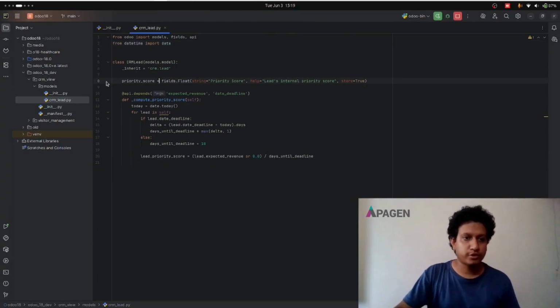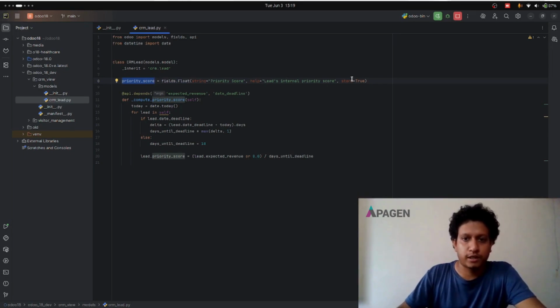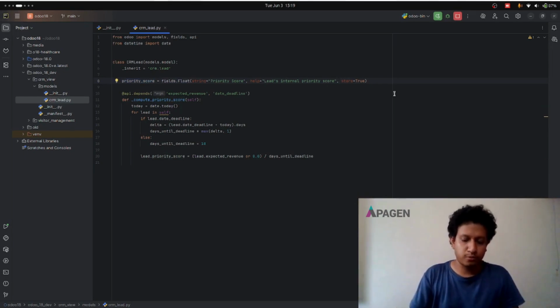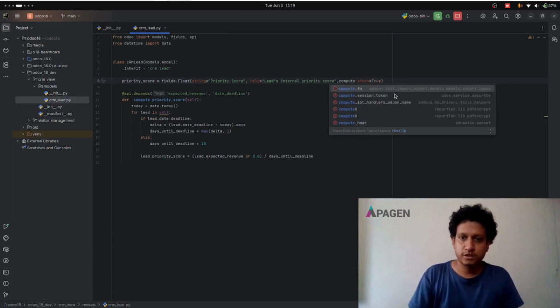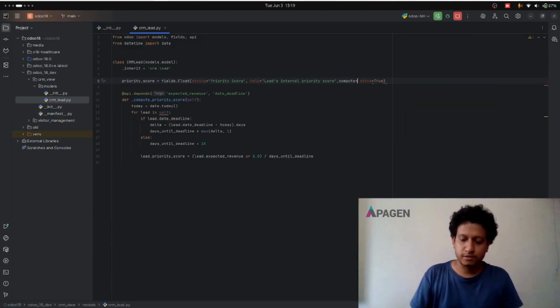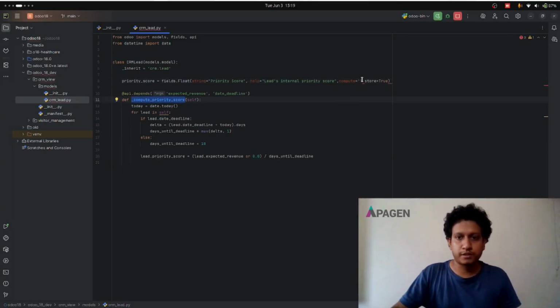We have created a new field called priority score. This is a float field, and we gave the string as priority score, with a help parameter like internal priority score. Here we also need to give a compute parameter, so I am copying this function name and pasting it here.